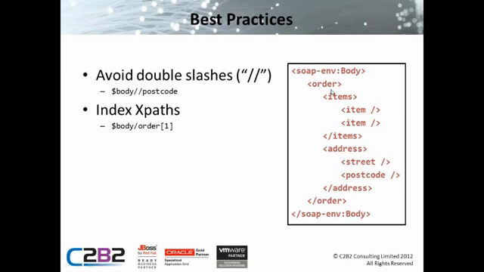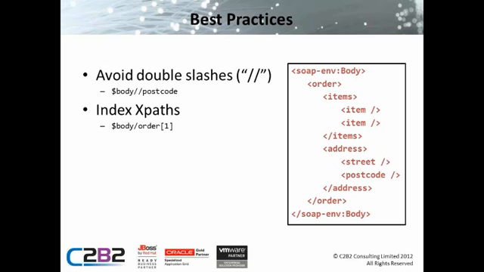Now when you specify the 1, it will get down to your first order element and then stop. It won't pass any more because it will think, oh, you only want the first one, and stop. And if you know that there's only one element, then that's absolutely fine. That's exactly what you want it to do. So you, especially with a large message size, again, this is stopping you from parsing the entire message tree when you don't want or need to.